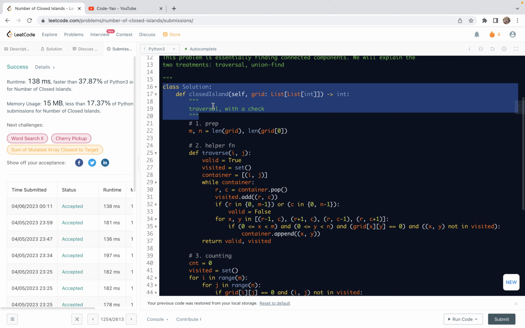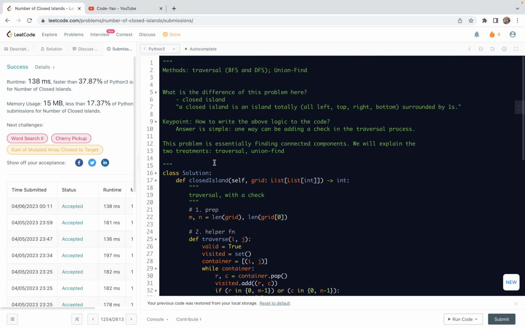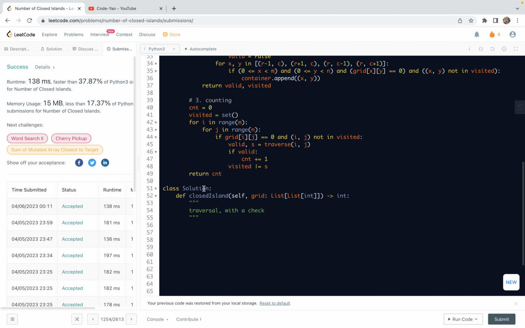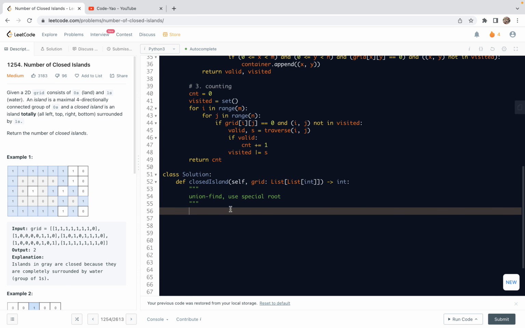Now let me copy these signatures, and then I'll explain a solution based on, let's see, V1, UnionFind. So for UnionFind, we also need to deal with whether the island is closed. So typically for UnionFind, there are two options.